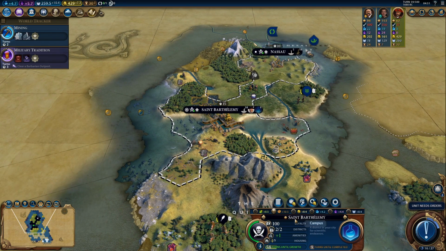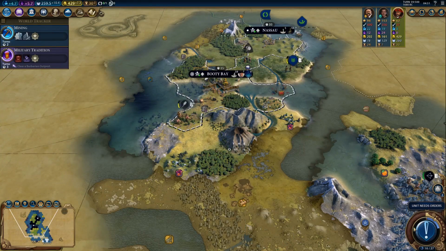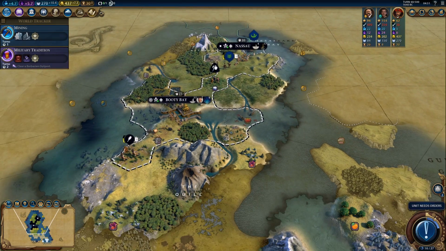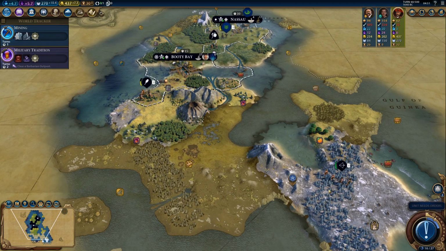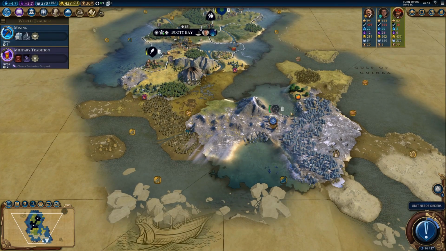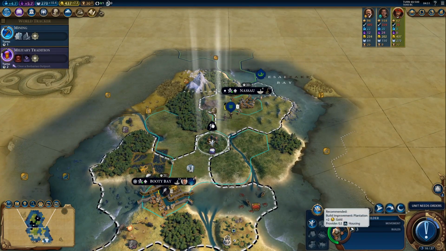Also, I was going to rename my capital when I started, but I kind of forgot about that. Let's do that now. It's going to be Butebay. And if you have any fun ideas for pirate-themed city names, let me know in the comments, and I will use them. So, we'll finish the campus, get a library, and then another settler. That's what I'm thinking. And I'll keep one unit in this general area, just in case. Just to keep an eye on it.